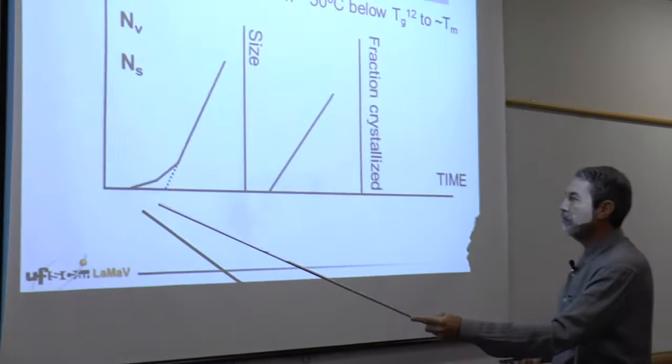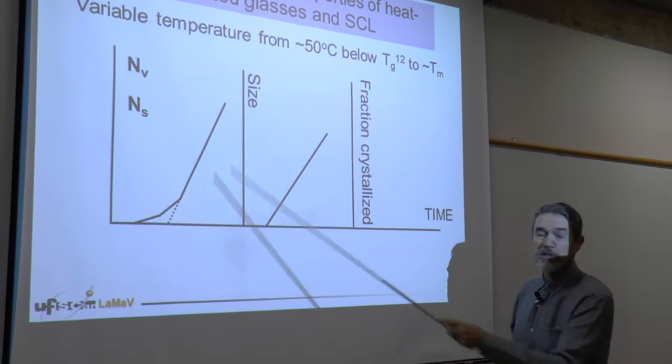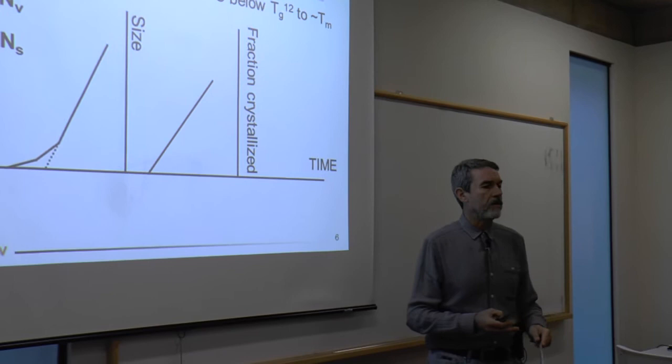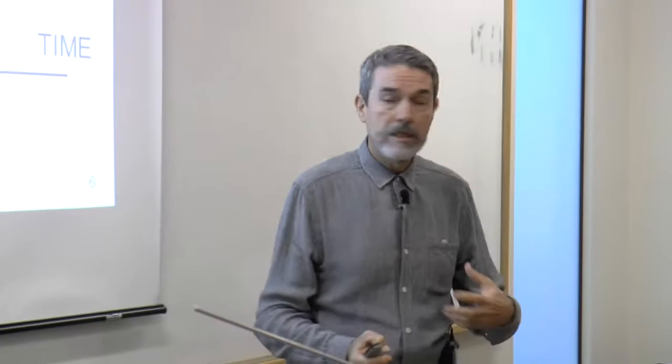If they are large enough, above 1 micron or so, one can also use optical microscopes. And then the idea is to vary the time at a certain temperature, and then count the evolution of the number as a function of time. And in doing this, of course, if you work at very low temperatures, it will take a huge amount of time. At very high temperatures, the process is too fast. So there is a certain range where the kinetics is measurable, and this range is around Tg.